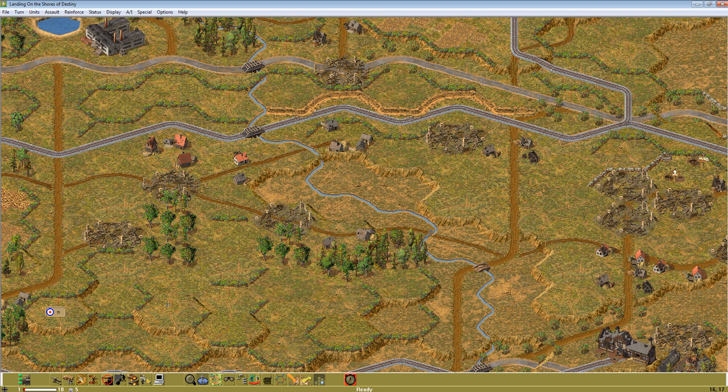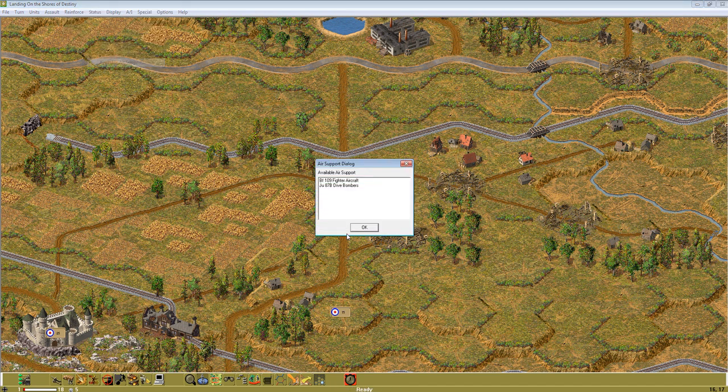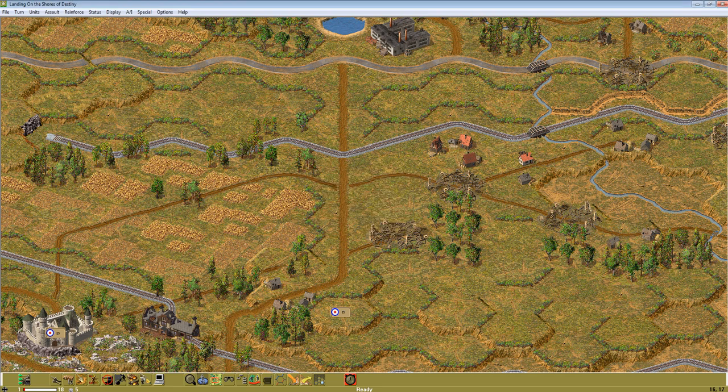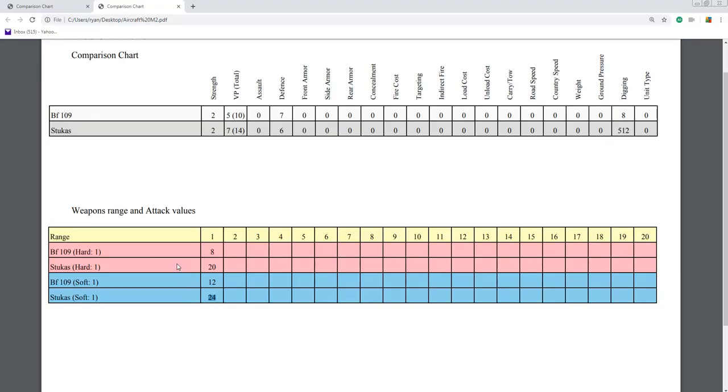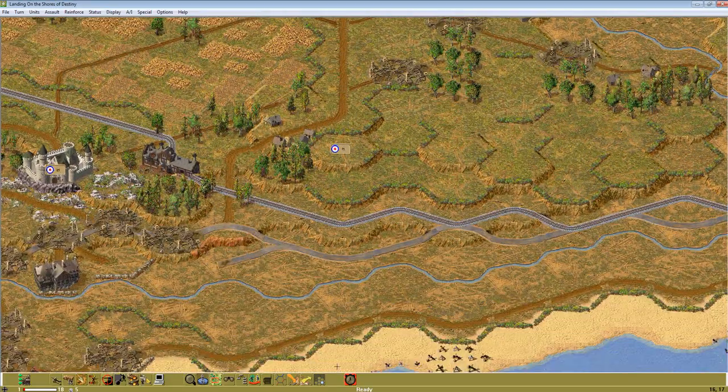Next, I'd like to go through support. Available air units. Yes, we have two on-call air support missions. One is a BF-109 and the other is a JU-87B. I have made a PDF for these guys. And really, I'm most interested in their soft attack values. A 12 is nothing crazy to write home about. It's better than nothing. 24 is pretty effective, so it's just nice to have. Always nice to have air power at your disposal.